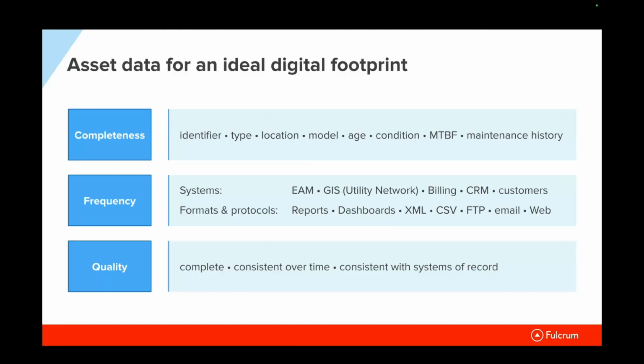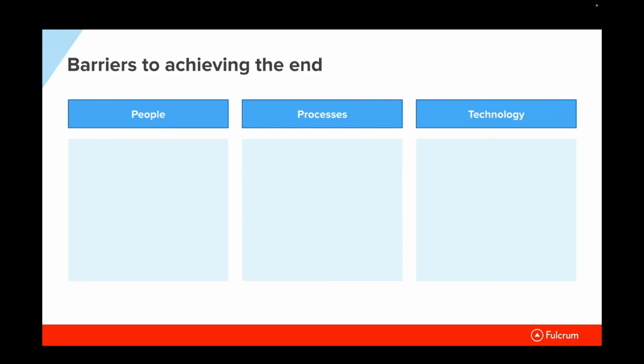Now, that's a lot of stuff. Completeness, frequency, and quality of data is really important to get your digital footprint together. One of the things that we need to talk about in terms of getting that quality, consistency, and frequency is the people, the processes, and the technology that we use to get the data that we need. And you may have other frameworks of ways of thinking of this. People, processes, and technologies is a fairly common one, but there are some things that we can see with respect to the people that we're working with that I think highlight the fact that we're not getting as good of a data as we frequently could.